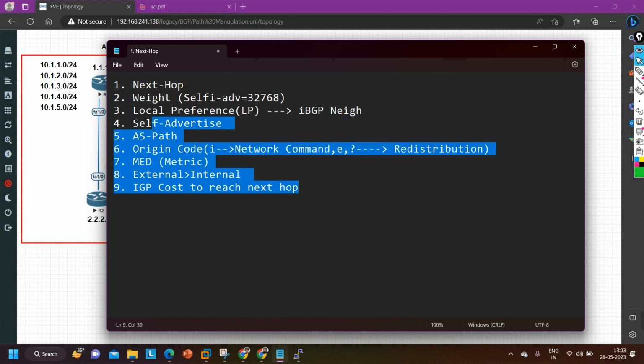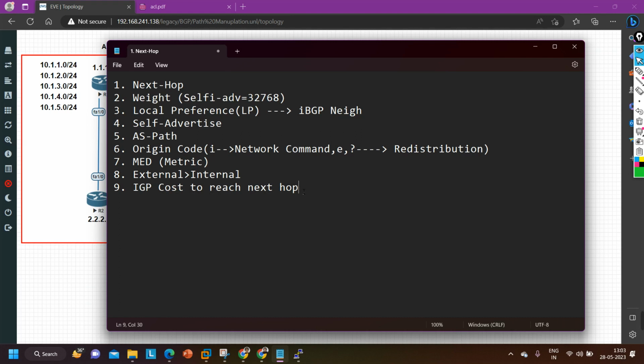Okay, till here if all attributes are the same, then only we can achieve load balancing. As you know, in BGP we can perform load balancing, but for load balancing the criterion is that the IGP cost to reach next hop should be the same. Attributes till IGP cost to reach next hop should be the same.